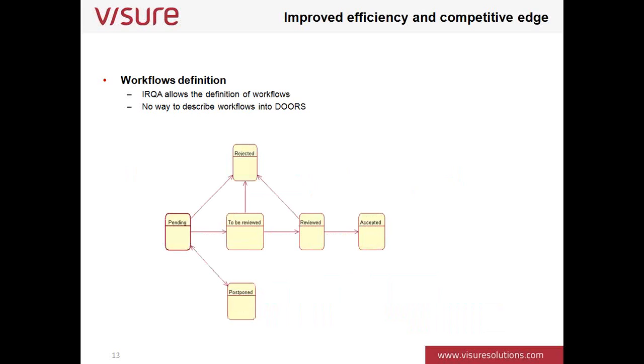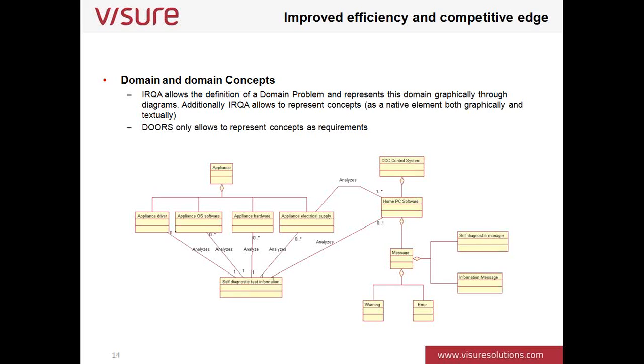The workflows in Visure Requirements allow us to represent the different statuses for a change request, for a requirement, even for a test case, for any element type in Visure Requirements. We will be able to represent it graphically, represent the different transitions, and indicate who's responsible for that transition. So not everybody in the company is able or should be able to accept or reject a requirement. Through these workflows, we'll be able to identify that the system engineer is the only one in charge of rejecting or approving a requirement. This is really useful for many of the aspects in requirements engineering.